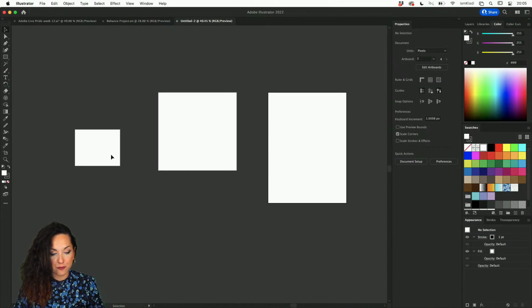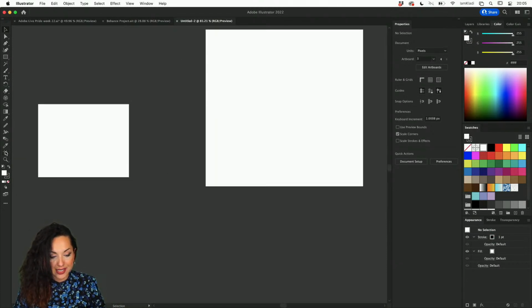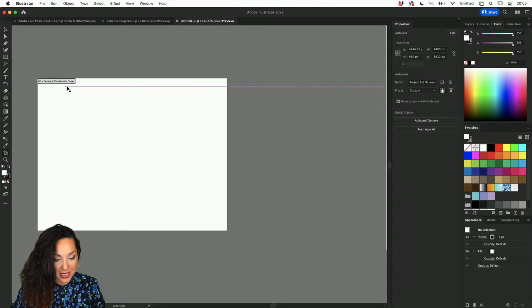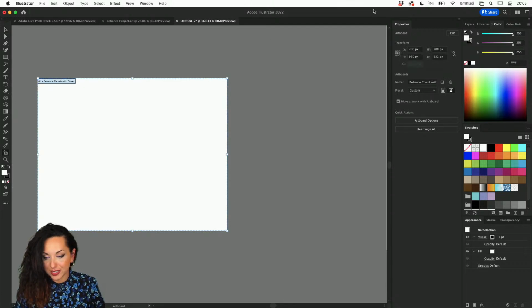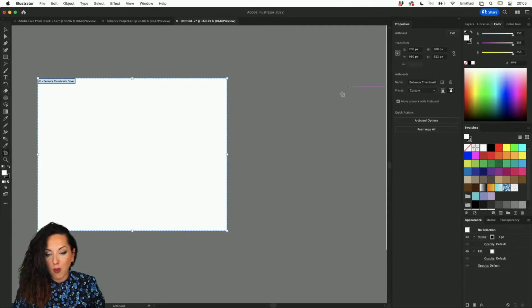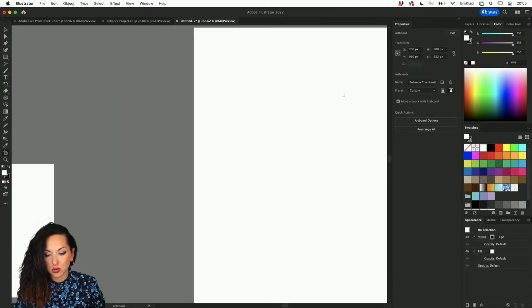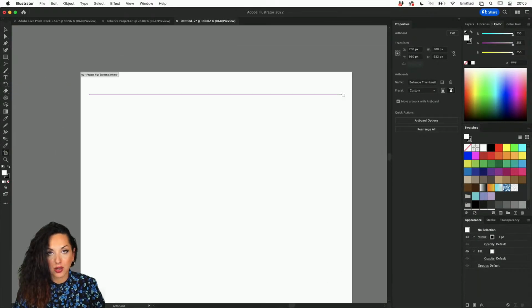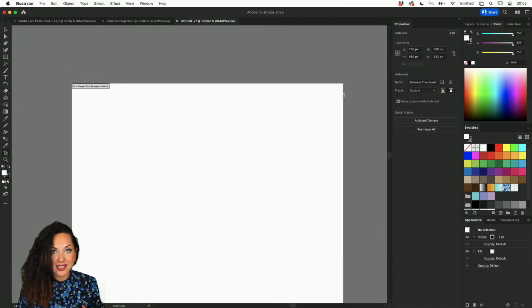So we have a first artboard, which is the artboard for the Behance thumbnail cover. If we click on it, you can see that the dimension is 808 pixels by 632 pixels, while when we work on an actual project, so the place where we're going to be starting to put our assets together, we can see that the size is 1400 pixels by infinity.